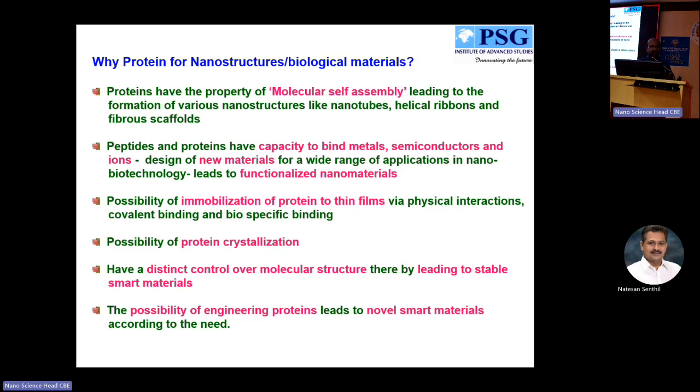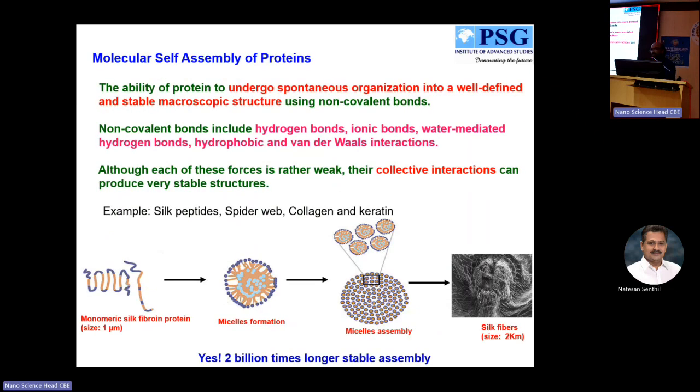Okay, and then because of this protein crystallization and the defined amino acid sequence, which you know before you start playing, you have the control over the molecular assembly. Okay, so protein structure and the amino acid sequence, the way it is being arranged, determines the molecular structure of the nanomaterials. Okay, and it gives you a lot of possibility to make it linear. So these are some of the advantages.